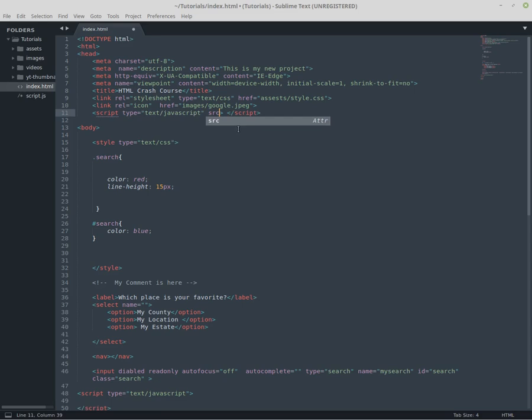This is the attribute src, and I define the source of that JavaScript file. I can say it's under the folder called assets, then the file is called script.js. JavaScript files have the JS extension, CSS files have the CSS extension.